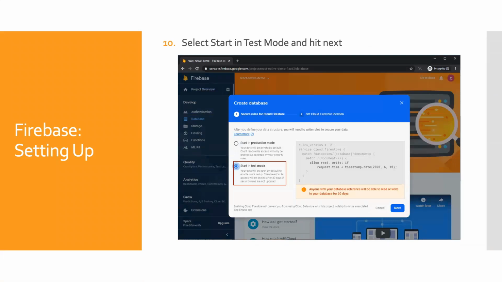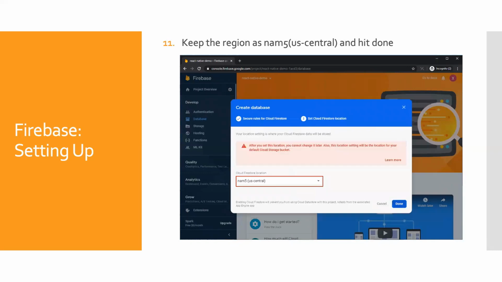Select start in test mode because we're not doing an actual deployment yet, so we'll use test mode for now. The difference is that it's faster and we have fewer security concerns in test mode as opposed to production mode. Keep the region to NAM5 US Central and hit done.